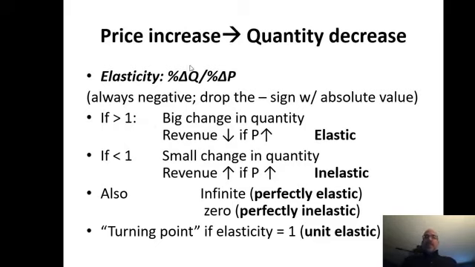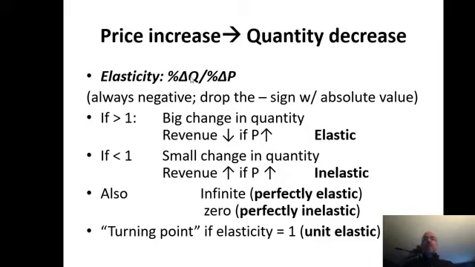But basically, if you've got the top part, the numerator, and the bottom part, the denominator, if I do have a big quantity increase, that's going to help me make money on volume, and the top is bigger than the bottom, this ratio will be greater than 1. And so if elasticity is greater than 1, revenue will go down if price goes up. And if you flip it, revenue goes up if price goes down. Okay, so that's elastic demand, greater than 1. Revenue goes down if price goes up.